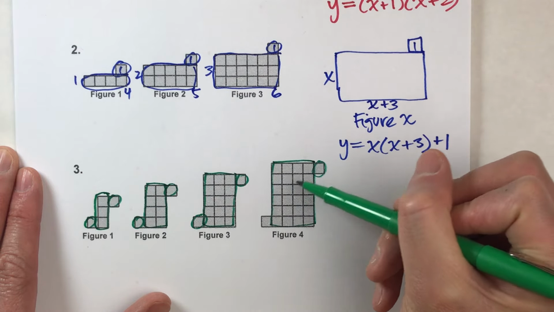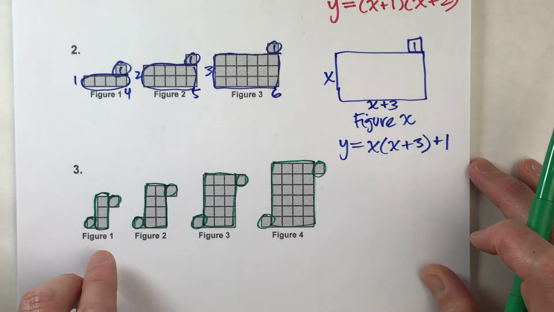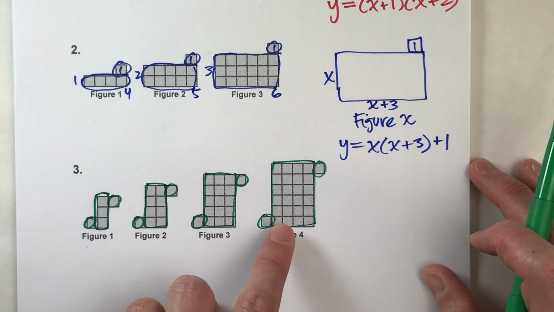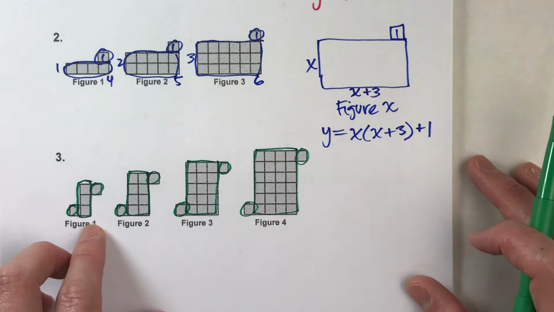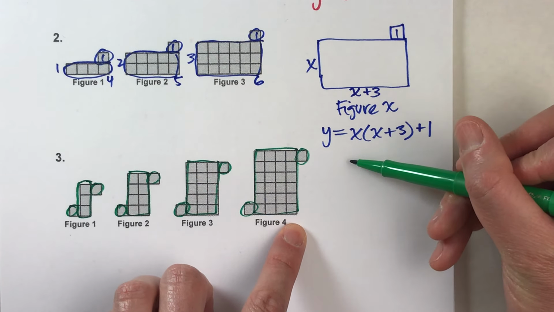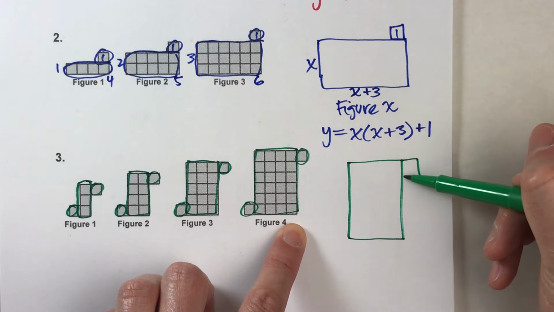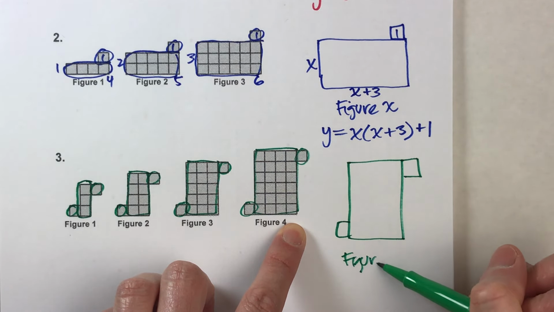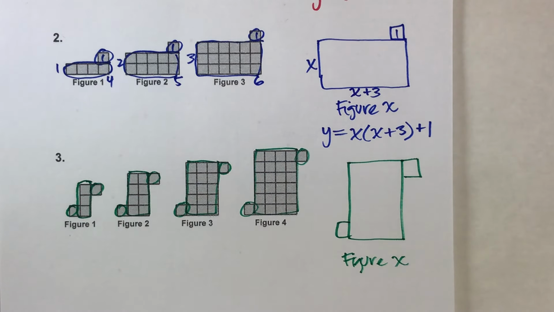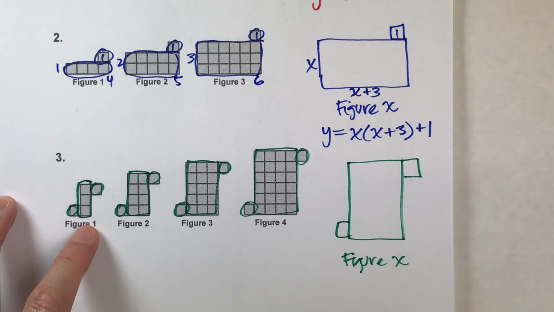Now the thing about this pattern is, no matter how you visualize the pattern, if it's an accurate way to visualize the pattern, your equation's still going to work either way. But let's set this up this way. So for figure X, I'm going to have a big rectangle and then a square and a square. So figure X. Okay, so let's do this now. So we've kind of generalized what the pattern is. Now let's put some numbers to it.